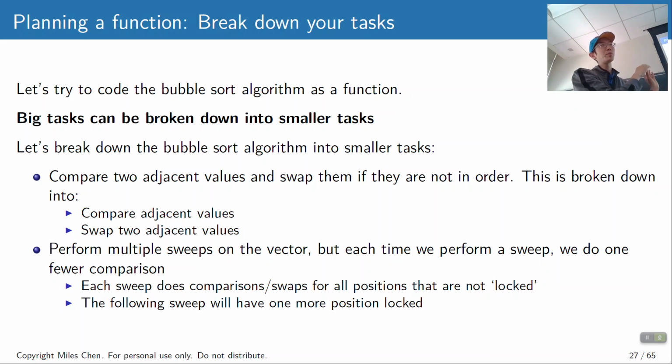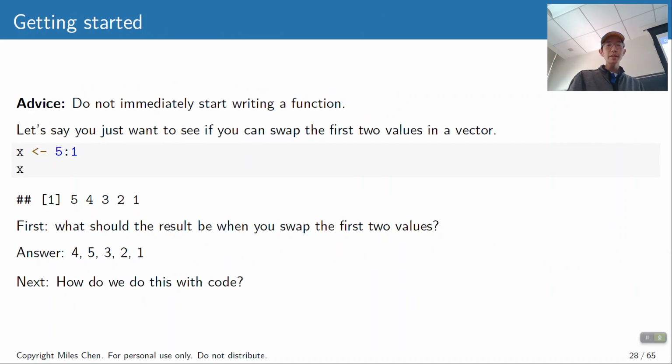And every kind of sweep, we go through all of the values, and then we go into a spot that's locked, and then we keep sweeping through, and we can think, okay, well, that seems like a good candidate for using a loop, but that's what we'll do. All right, so here is a tip.